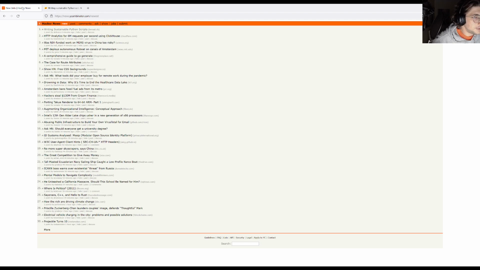Number 4, MIT deploys autonomous robot on canals of Amsterdam. Oh, robot. A boat robot in Amsterdam. Cool. Yeah, because there's a lot of canals. Number 5, a comprehensive guide to Go generate. No idea what's going. What does it mean to Go generate? 6. The case for route attributes.